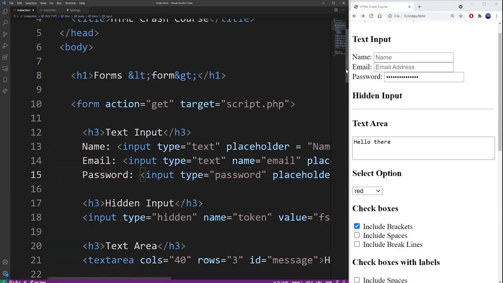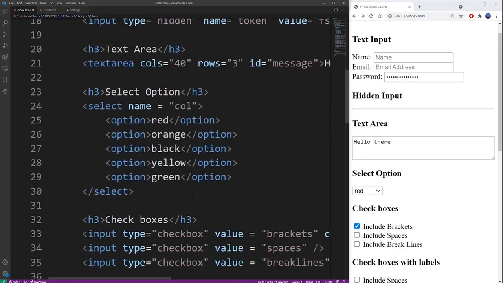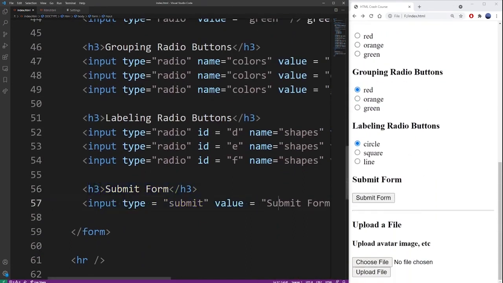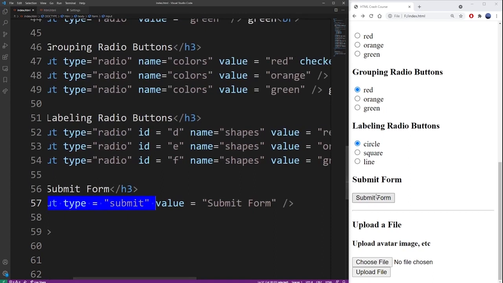And so now that you want to submit this form, you create a submit button, and it's an input element of type submit. When you do that, this input element converts automatically into a button with whatever value you specify here. It's going to be displayed here.